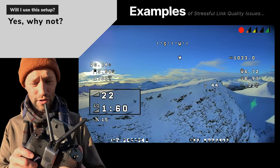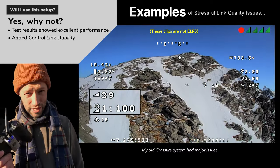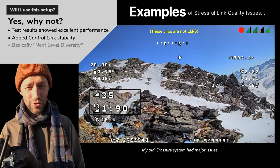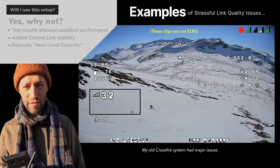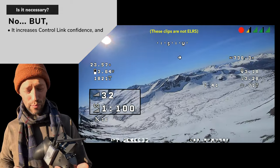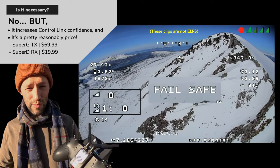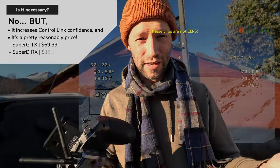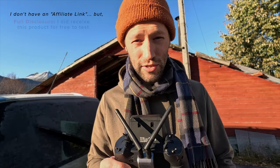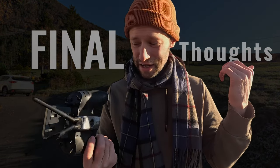That's just a small con. I'm going to continue running this transmitter for the foreseeable future, because why not? As we saw in the tests, the Gemini system is working flawlessly — just like a nice little backup, especially if you're doing high penetration situations or you're in a noisy environment like a city with a lot of Wi-Fi. Is it necessary? No. But I'm certainly happy to have the extra confidence and reliability it brings. This is really not that expensive — they're like 60 or 70 bucks for the transmitter and the receiver is under 20 bucks. So for about 80 bucks, you've got like an unstoppable system. This receiver was sent to me by BetaFPV to test, and if it sucked I would have told you. The tests are the tests — seems like incredible value for the performance you're getting. Love it.